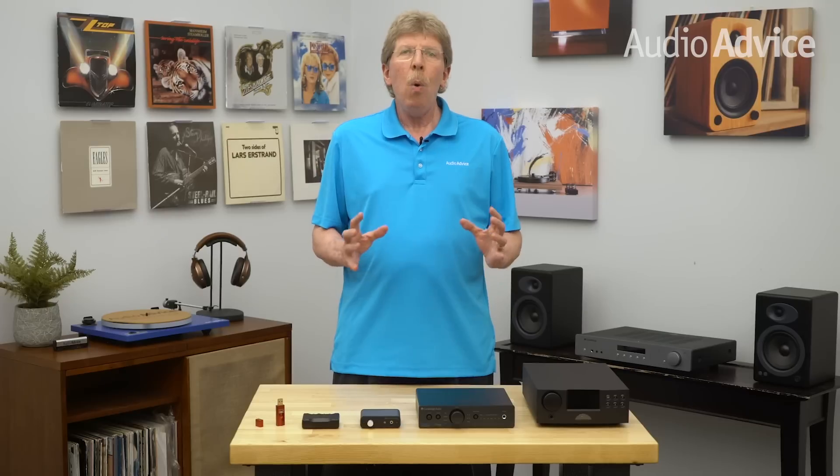The noticeably better sound quality heightens our overall listening experience and is a great investment. It's important to understand what's going on inside a DAC. The DAC converts a bit stream of ones and zeros into analog signals. It doesn't always convert that bit stream to analog according to a consistent timing sequence — these are known as clocking errors. During playback they reveal themselves as jitter. Jitter during playback has a negative impact on fidelity. In layman's terms, your music just doesn't sound as good. It can lose that great sense of excitement and involvement you get at a live concert.